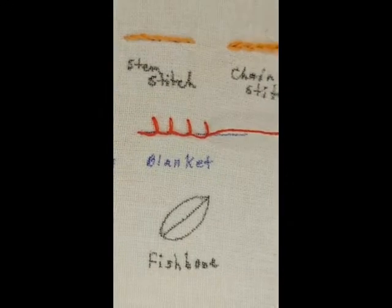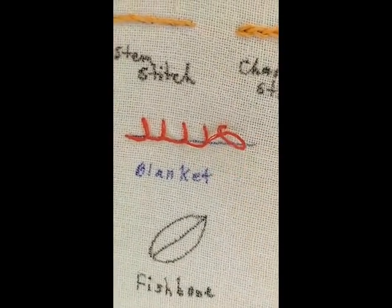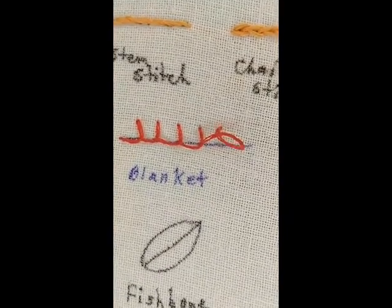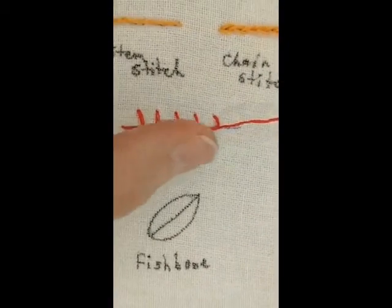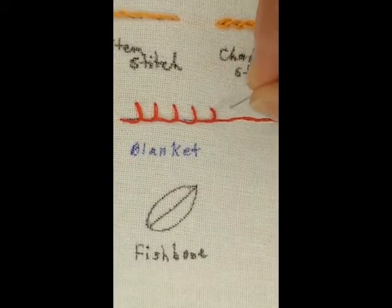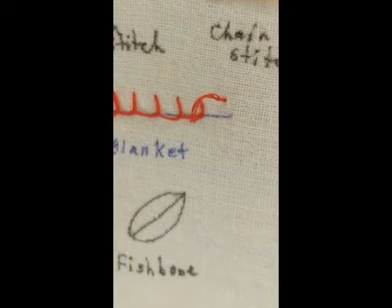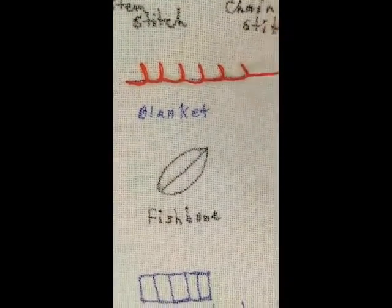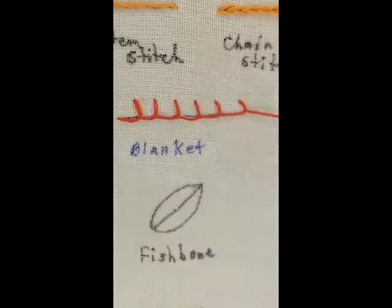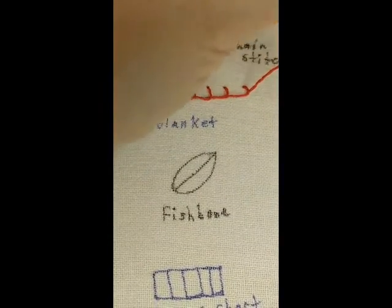Okay. And so that's that one. And I'm not keeping it real straight here, but that's just something you have to work on with this, is keeping it straight. And there's different markers and stuff that you can actually buy for this type of thing, so you can mark your lines better. Okay. And the red definitely shows up better than some of those darker colors. Alright, and then I did a bad job on the end there, but there's the blanket stitch. All right, and then let's see, what else is there? Oh, and you have to secure it, and I didn't do it because I was eager to go on to the next stitch.